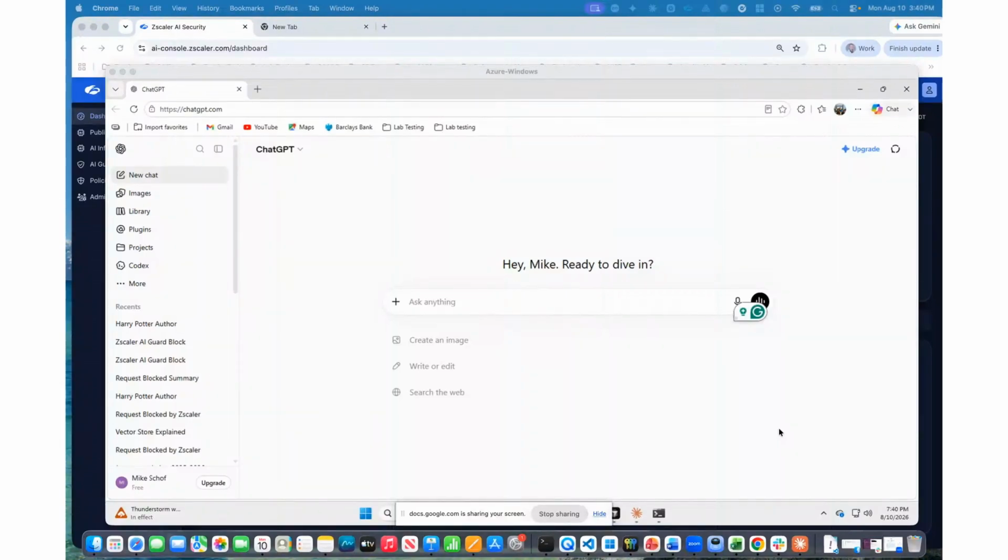In this quick demo, I'll showcase how we can secure users interacting with public facing Gen AI tools like ChatGPT or Gemini, for example, and how we can leverage the Zscaler AI Guard platform to provide intent based detection controls to understand the prompt inputs and the prompt responses. And depending on how the detectors are configured, to either detect, allow, or block that interaction with the prompts.